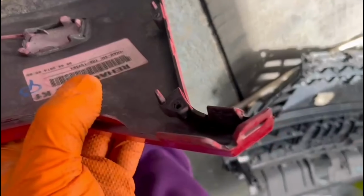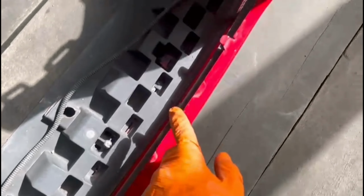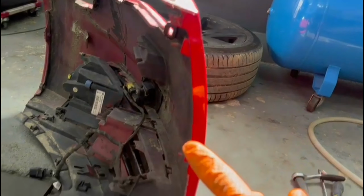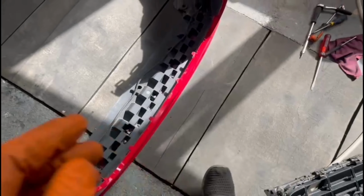Also, the new center grille which I'm going to install on the front bumper is the exact same size and shape, and the installation is very easy. You'll have to put it back in the exact same way you removed the old one, and you'll be good to go. Don't forget to tighten the screws, and I'll show you guys in a second how it's looking on this bumper.